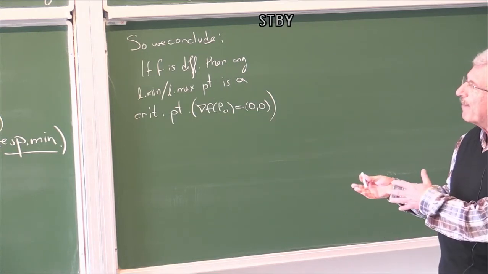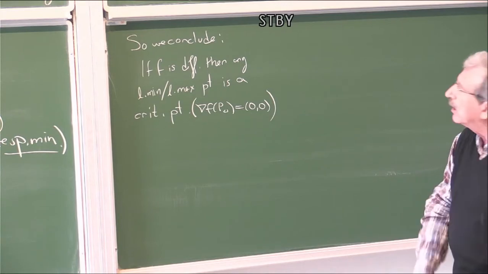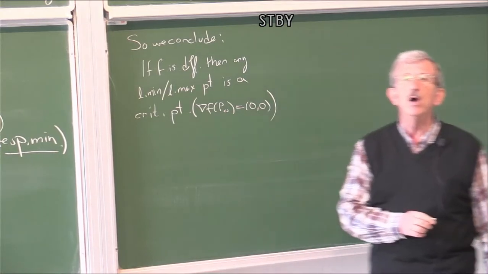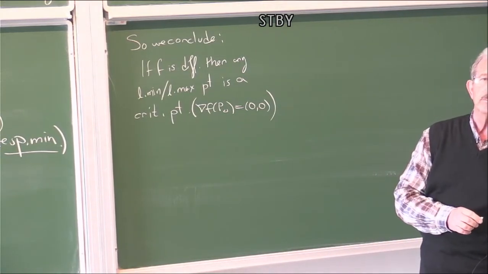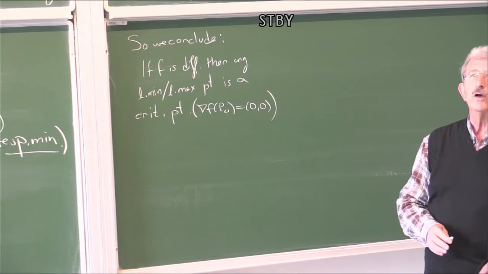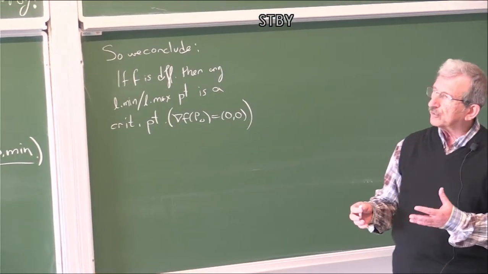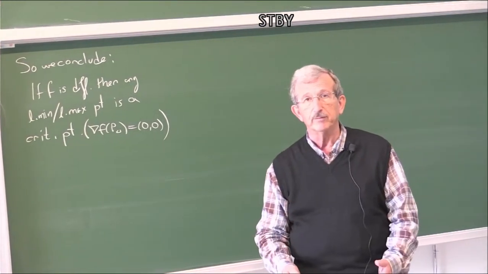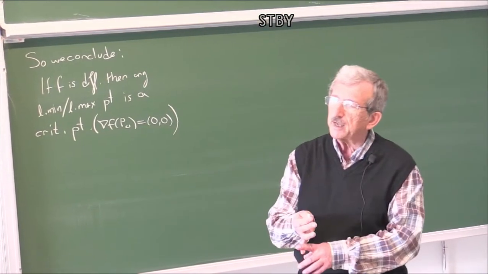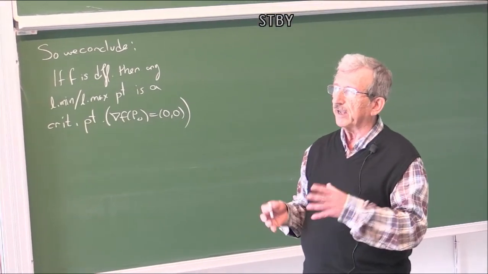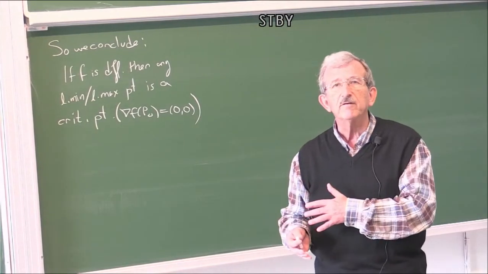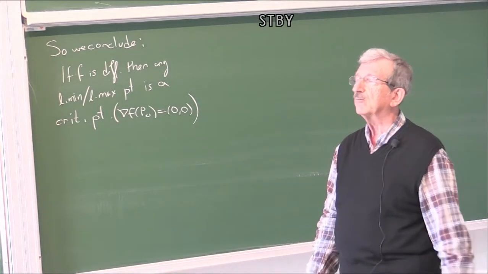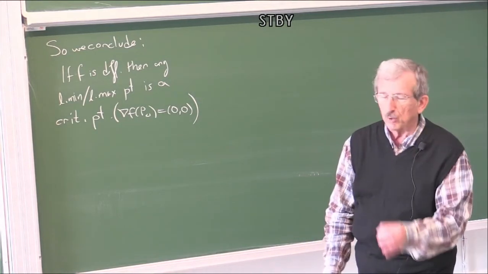So we can go backwards as we did in one variable. We can find all critical points and check if we have a local minimum or a local maximum. This is, of course, possible. But to determine that, we need some tests, as we did in one variable. Namely, we had a first derivative test. Remember, if the derivative is first positive and then negative, it was a local maximum. And the other way around, it was a local minimum.